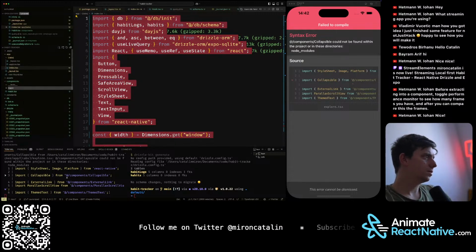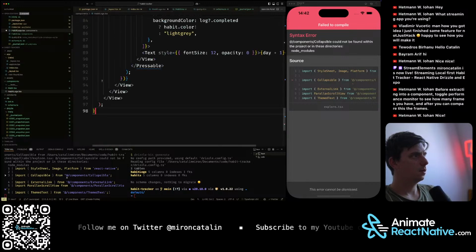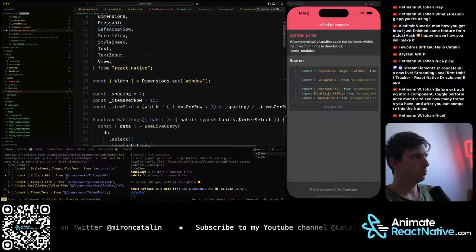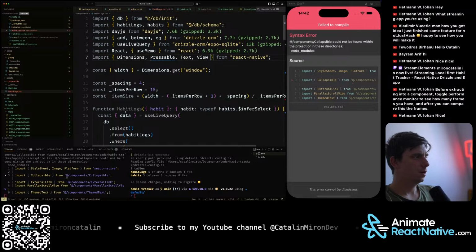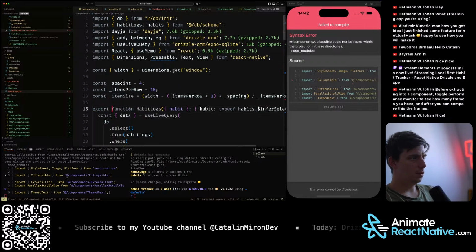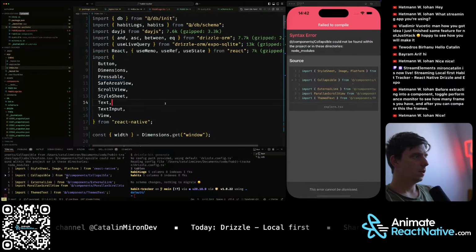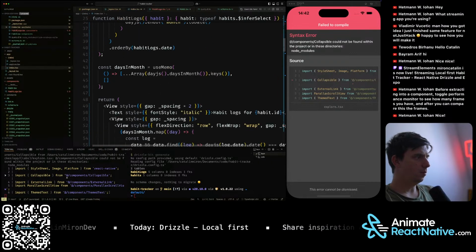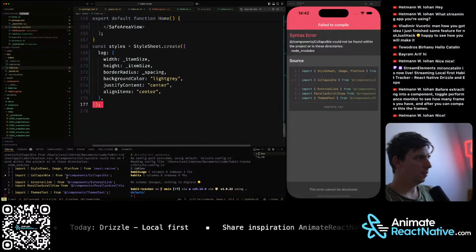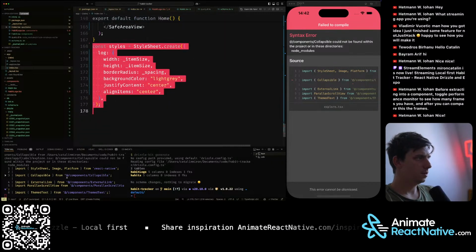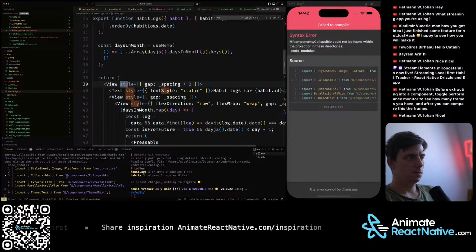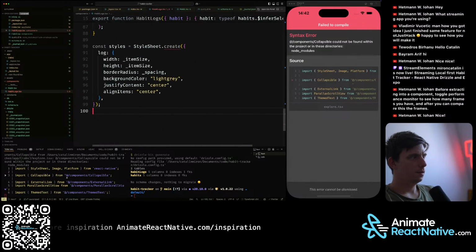Habit logs. Okay, save this. Now I'll just export habit logs. I can now remove habit logs. Actually, I may need the styles. Yeah. Okay.